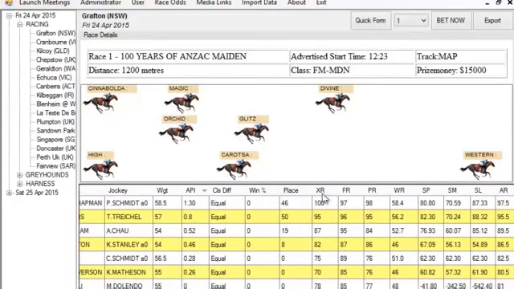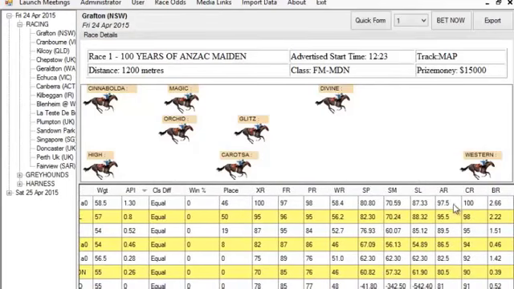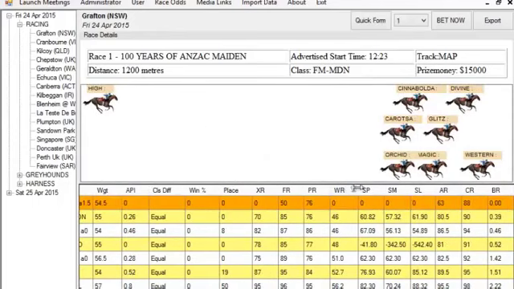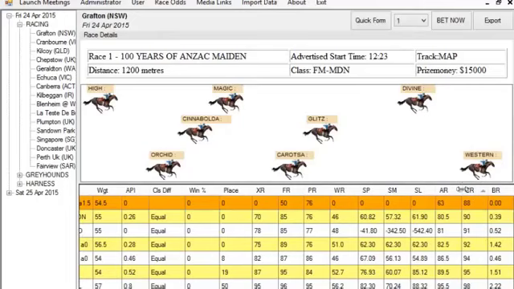But we've got win rate, place rate, and then we've got 1, 2, 3, 4, 5, 6, 7, 8, 9, 10, 11 sorts of ratings that you can use. And let's have a look. If we change this WR rating, have a look what happens to the horses up there. You can see now that the horses are graphed by this rating down here. And if we go to the CR rating, for example, we can see now that the horses have changed and the distance is spread out. So the graph is a reflection of what is showing in the column.